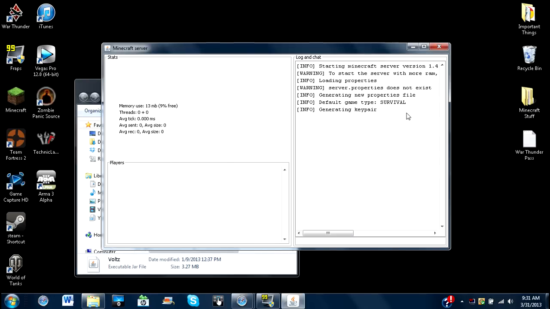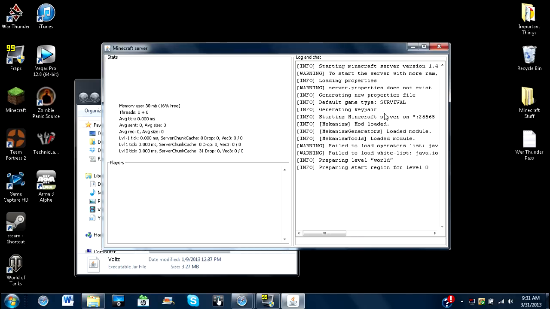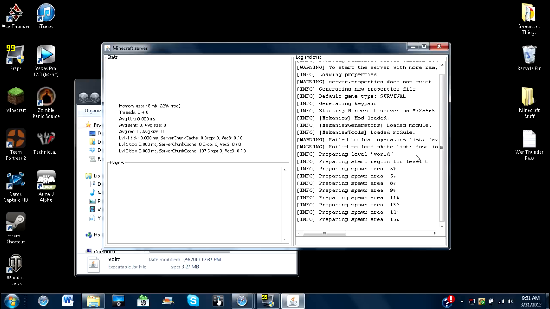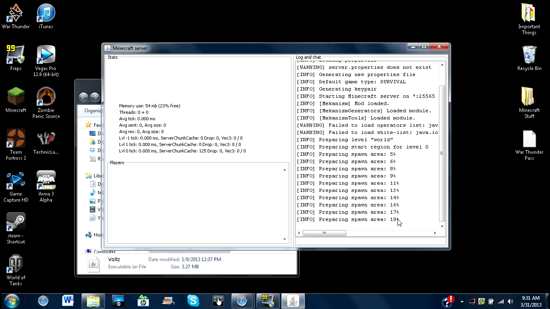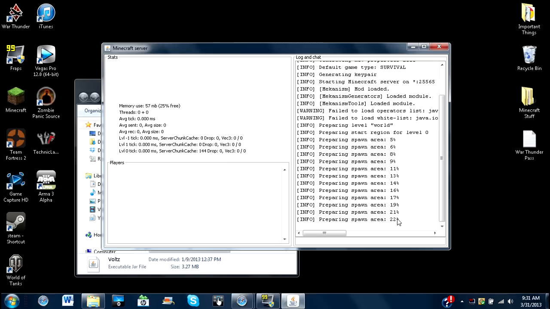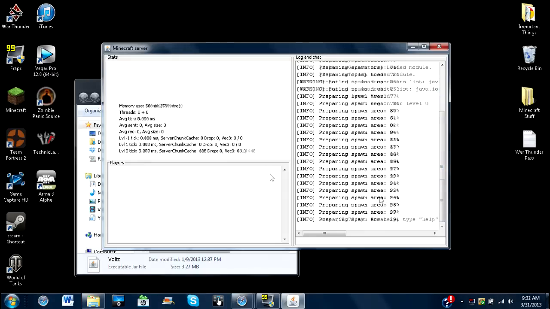So it's pretty user friendly when it comes to making a server for people who are just used to vanilla Minecraft. But you'll see here that the server will go through all the normal protocol. It'll start spawning an area. It'll tell you about what's going on with the survival, what the port is, and all that good stuff. Now, this does take a little bit as the server contains quite a few mods and all. So I'll cut back once this is done.